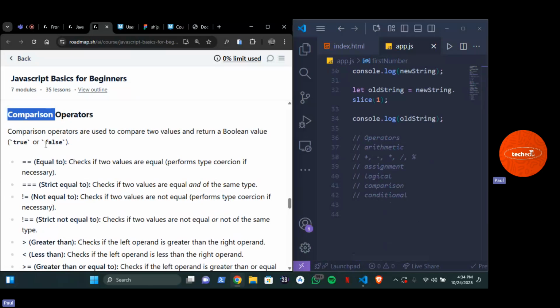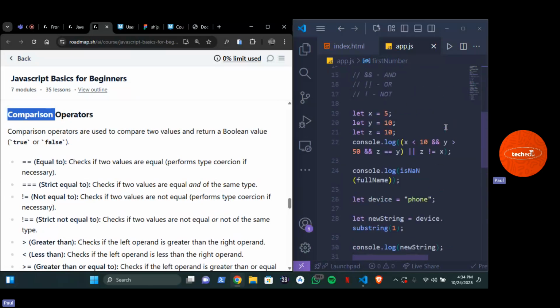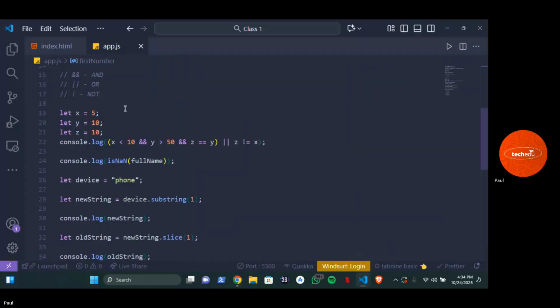Now, let me explain what I'm trying to say. If you remember this place, what did I say here? I said, if Z is equals to Y, I'm trying to compare if Z is actually equals to Y. If Z and Y have the same value, it gives you a truthy value. If it does not have the same value, what will it give to you? False value. Do you understand that?